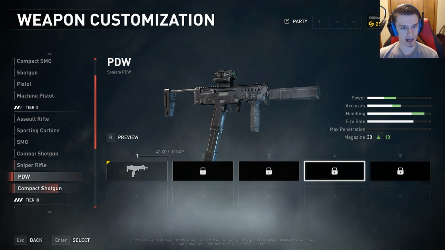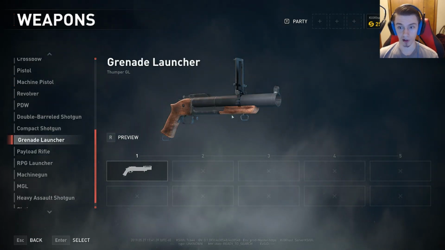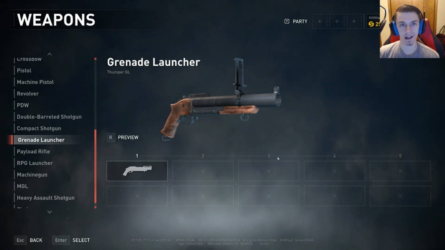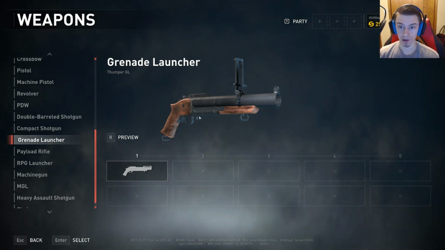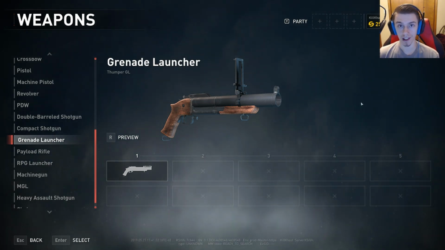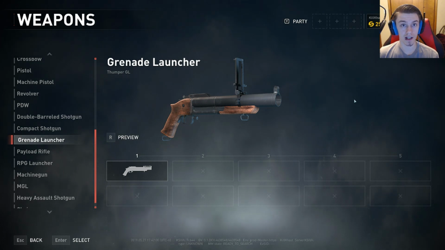Thumper actually does not show up here. Let me see if I can find it. All right, so this is actually the Thumper. It doesn't really give you stats because it's not a gun that you can level up. You can't add attachments to it. It's essentially just a tiny MGL is what it is. Shoot grenades out, they go boom. Yay. But yeah, anyways, I will go ahead and head back to the build guide and we'll get you guys out of here. See you in a second.